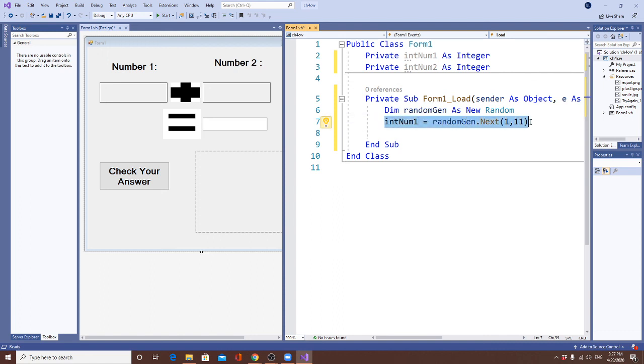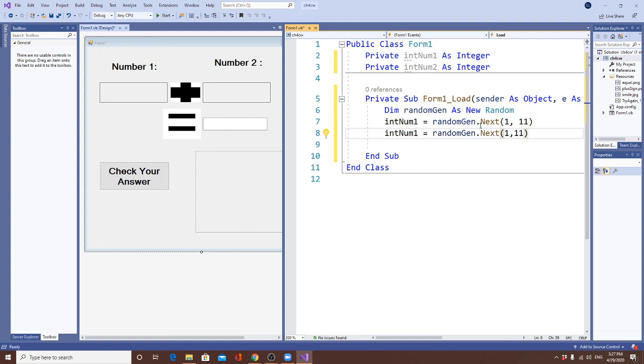So let's copy this thing here, Control C and Control V. Now I change this to 2, so num2, same thing, I create a random number 1 to 10, I stop at 11. Once I finish that, I've got two numbers. The first number I want to put on this label, the second number I want to put on that label. So you do this, okay?